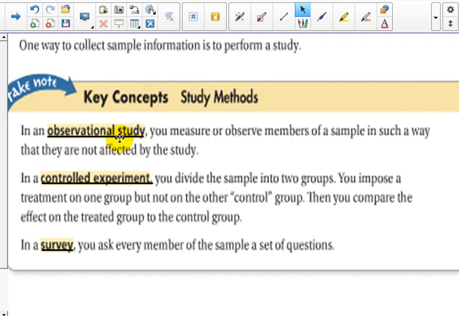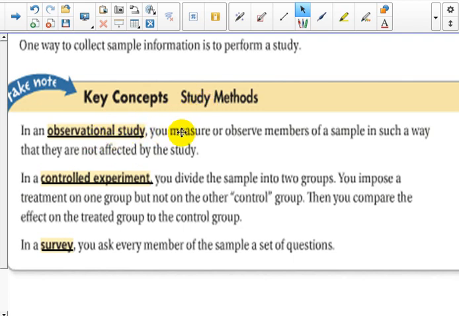Okay, so now we're going to move on to study methods. We talked about surveys. Surveys is one type of study method. So you could do surveys, but there's other things you can do besides a survey. You can run a controlled experiment with a control group, right? And you can run an observational study where you just sit back like Jane Goodall sat back and watched apes and chimpanzees for years and did amazing research work. So there's these three things together that make up our study methods.